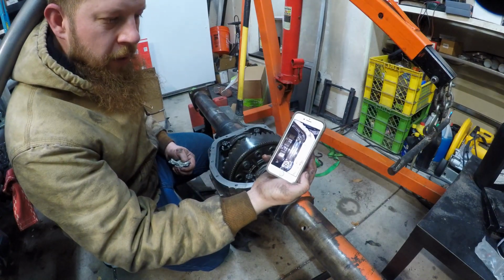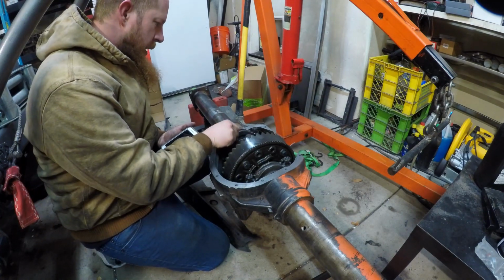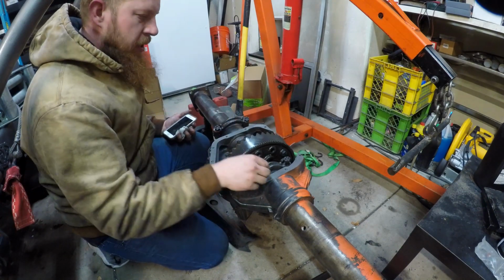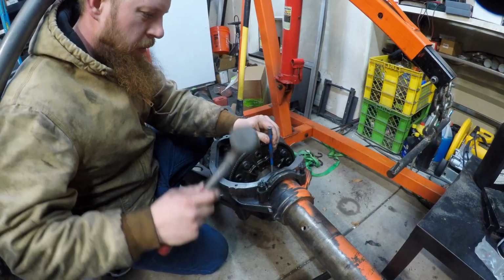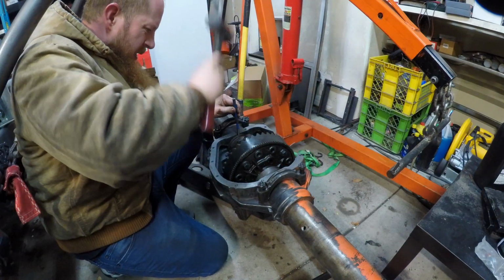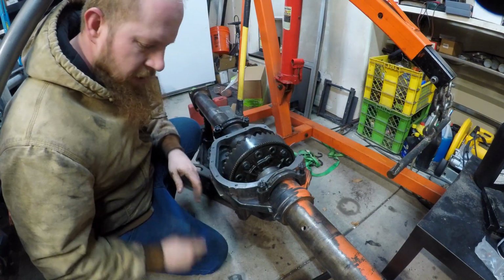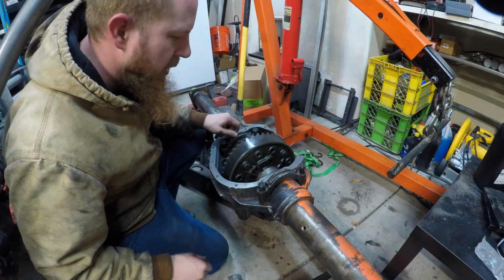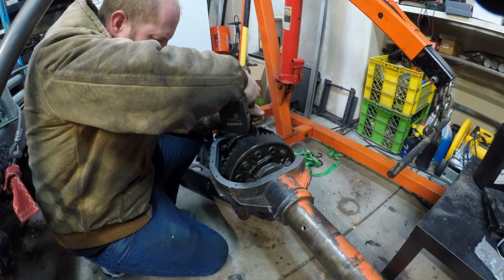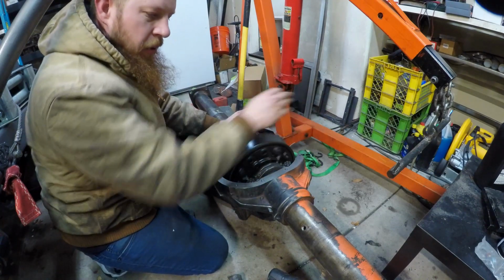Such a smarty pants. I totally have a picture of how it goes in there, and I got it right on the first try. So now it looks like I'm gonna have to drive these shims in, and then I can put these carrier caps on. Nothing to it. It's a quick swipe to get all the dog hair out. Those bearings are chunky, but they roll, and that's all I care about.